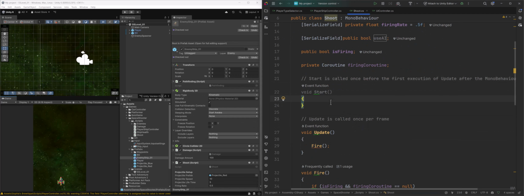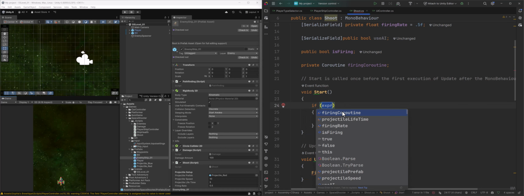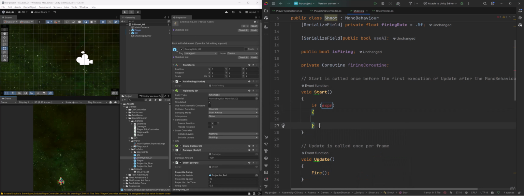All right, so inside of Start here, I'm going to hit enter and type if, and I'm just going to select this first option here. If you struggle with getting your curly braces to line up, I definitely suggest that you take your time when you're making these videos and use IntelliSense to help you write the code for you. Notice I hit if, selected the top one, and it automatically created that for me. Now, if we are using AI, which means this is true, meaning the enemy is currently doing it, we're going to set isFiring to true.